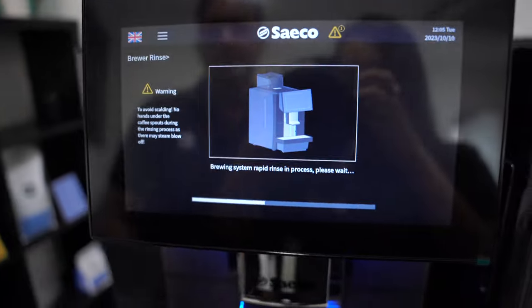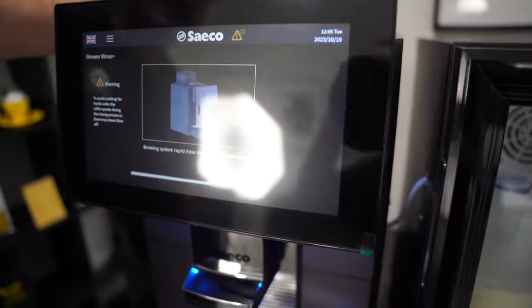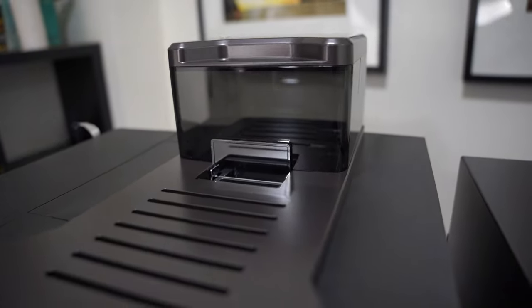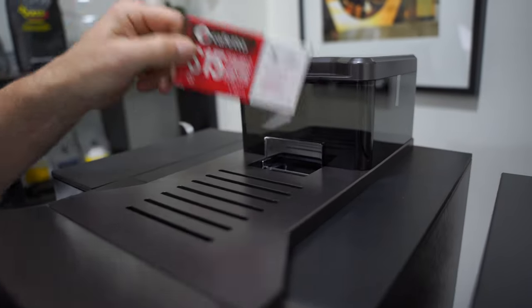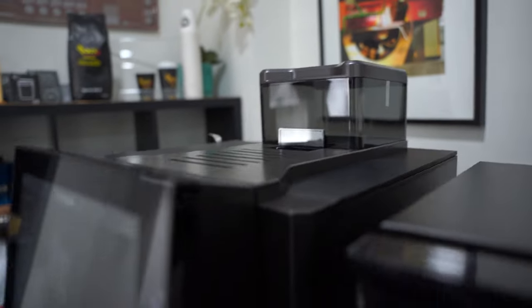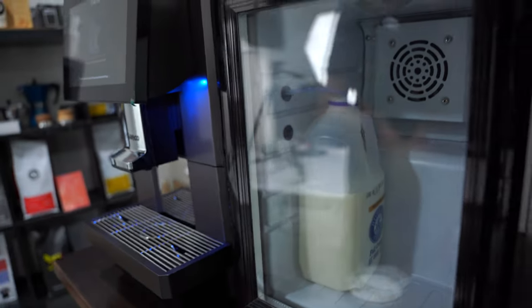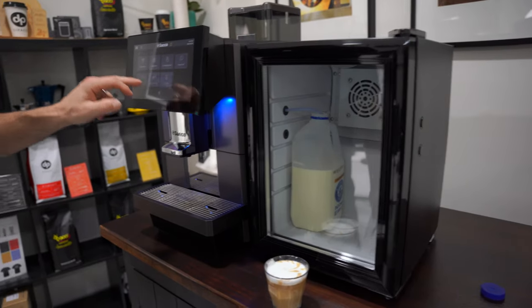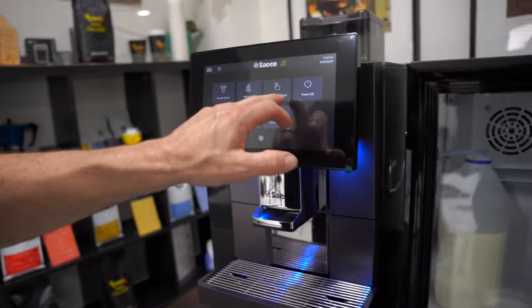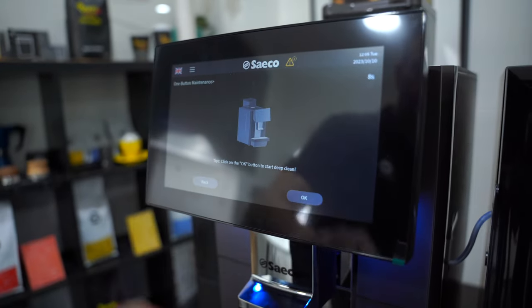It's very straightforward. Weekly, depending on the use, there's a little tablet that you can insert there that will clean the machine. The Cappuccino S15 is recommended for that, a small tablet that cleans the machine. And then you can take out the milk line and soak it in a chemical cleaning solution as well. But this will go through, and let me see, we can do a one button maintenance. Click okay to start the deep clean.